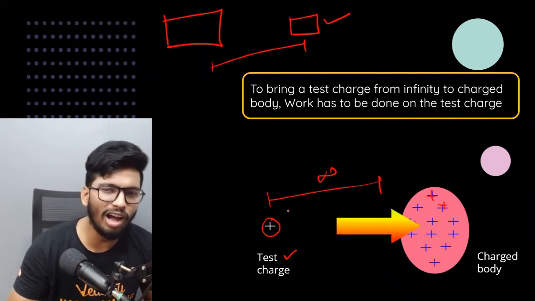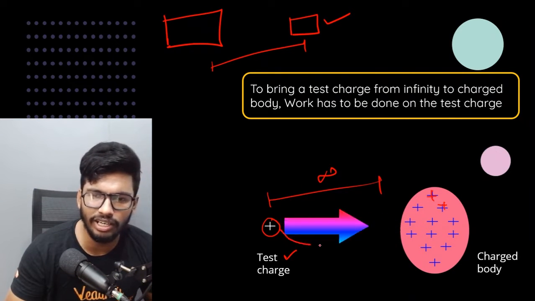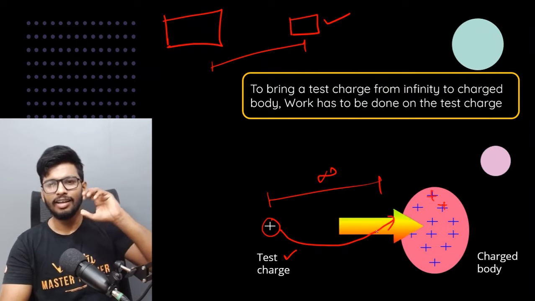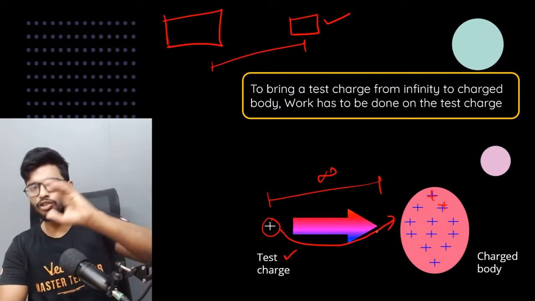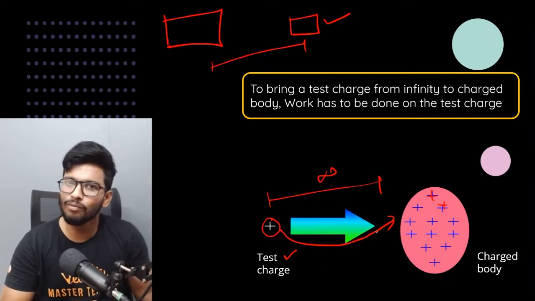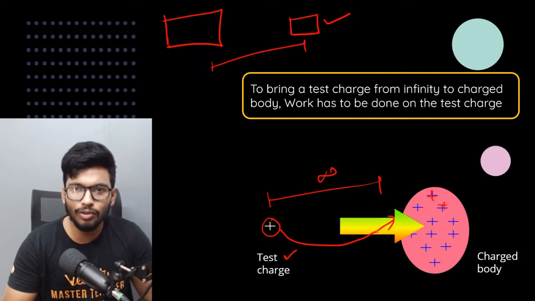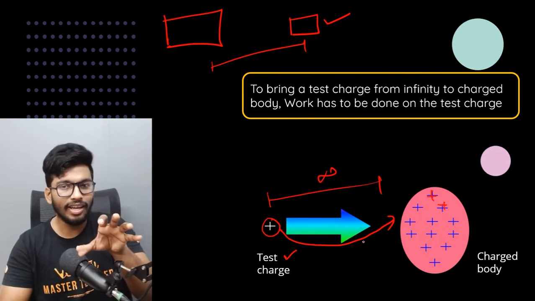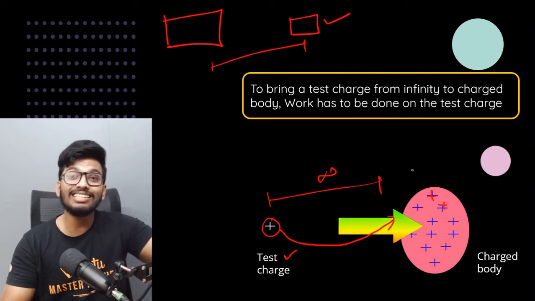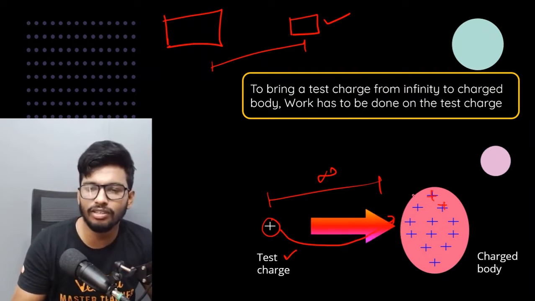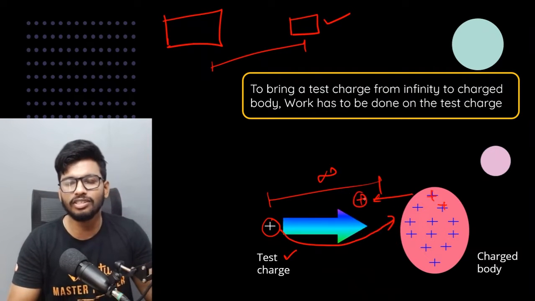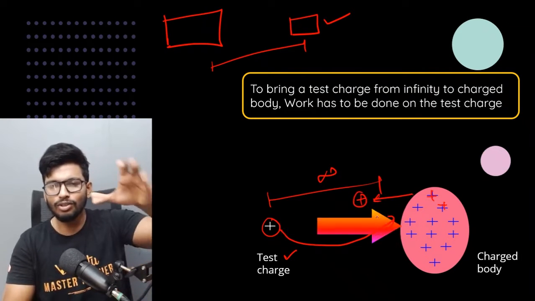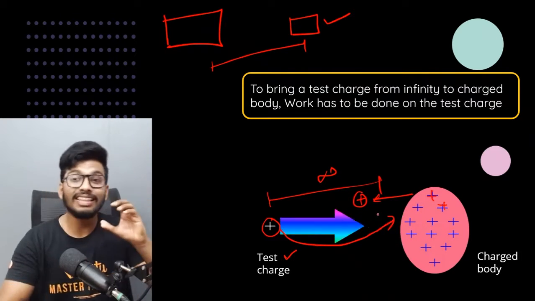Let's say that I want to bring this charge from infinity to a point. Now, when I'm moving this charge, obviously I have to do some work here. I have to spend some energy to move it from one point to another. And this work has to be done against the repulsive force, because these positive charges are trying to repel this positive charge, isn't it? They're trying to repel this unit charge. So I have to go against the repulsive force and bring it from one point to another.